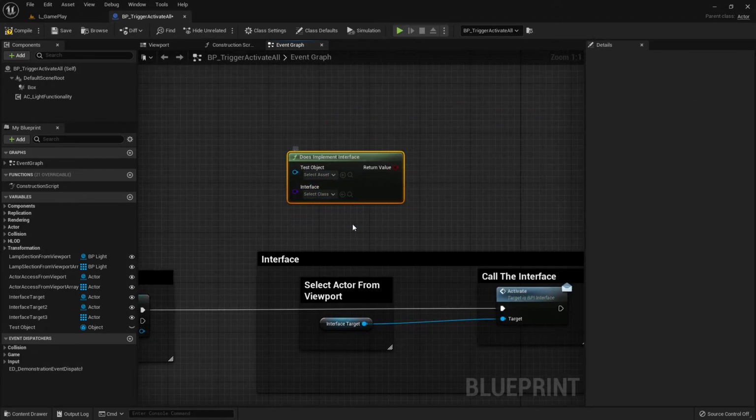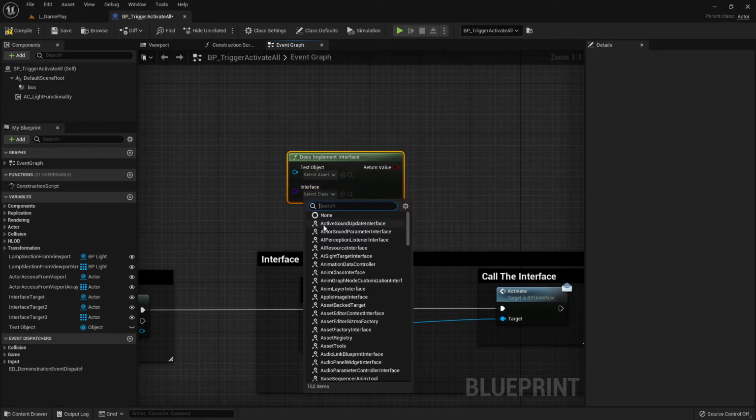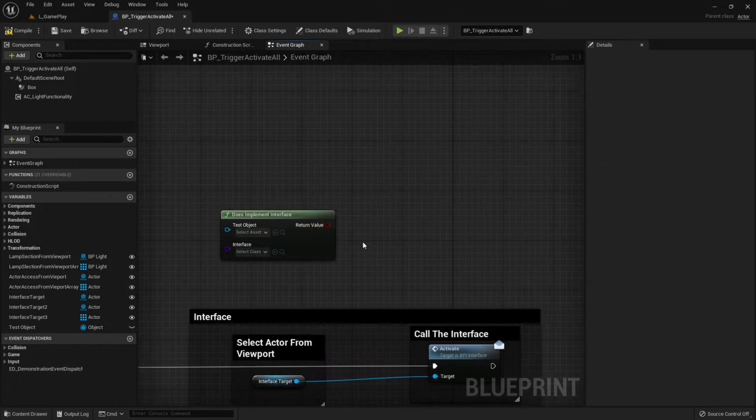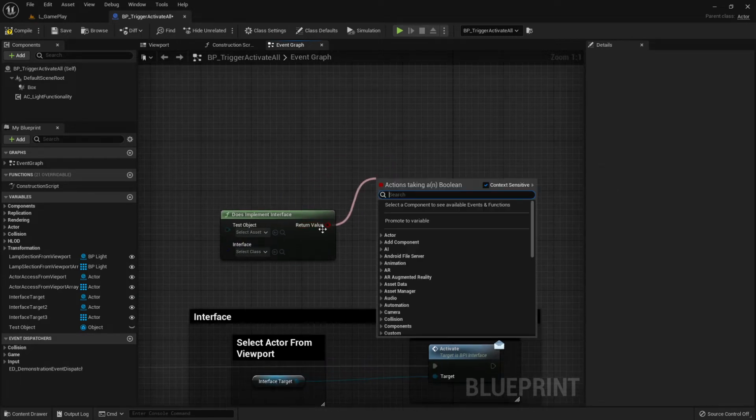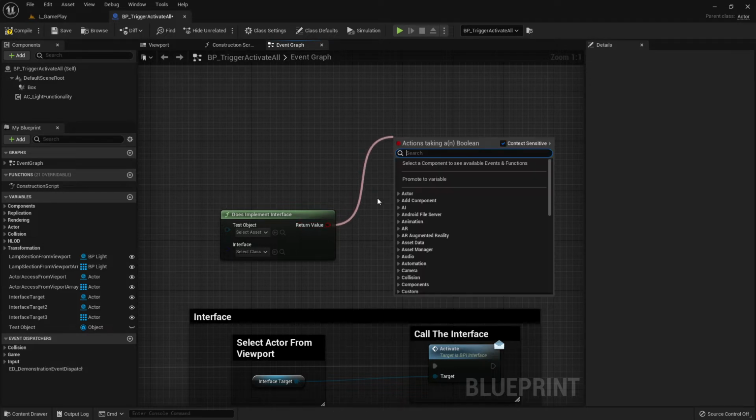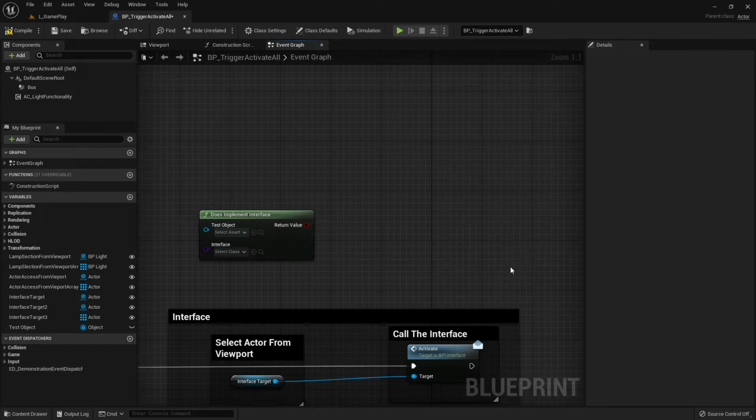This node is just asking an object, a test object, if you are implementing an interface, and this interface you can specify here, and if it does, it will go out here as a return value, and this return value will say yes or no, and depending on yes or no we can program our logic.